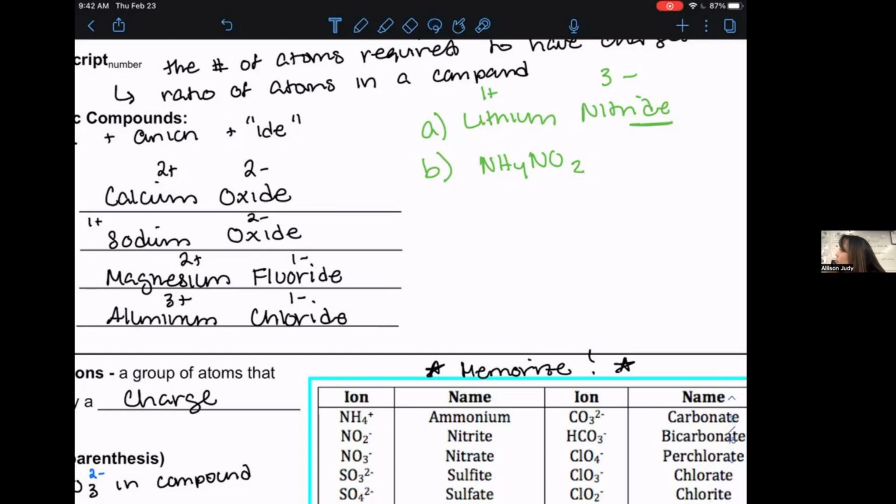Okay, how about C? What do we got for C, Alex? Magnesium chloride, and that is perfect. Okay, magnesium chloride is not a transition metal, so I don't need to tell you in Roman numerals. And I don't say dimagnesium dichloride or whatever. It's ionic bonding. I assume you can do math.